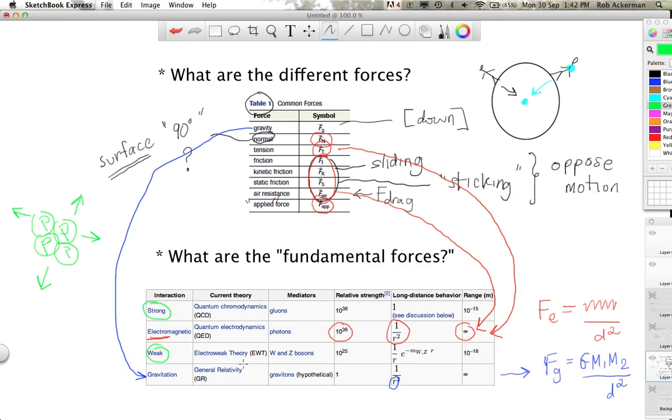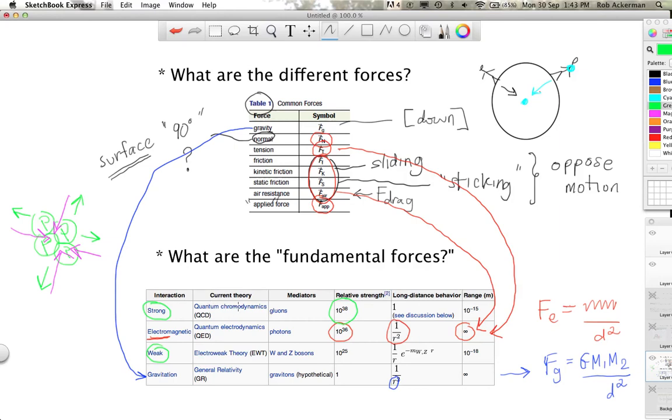For example, the desk that you have is not just suddenly decomposing or turning into some other object or disintegrating. What is preventing these protons in the nucleus from repelling? Some force must be pulling inward, and it must be stronger, so I'm going to use a longer force vector, must be stronger than the electromagnetic repulsion. Well, enter the strong nuclear force, which has a stronger relative strength than electromagnetic force.